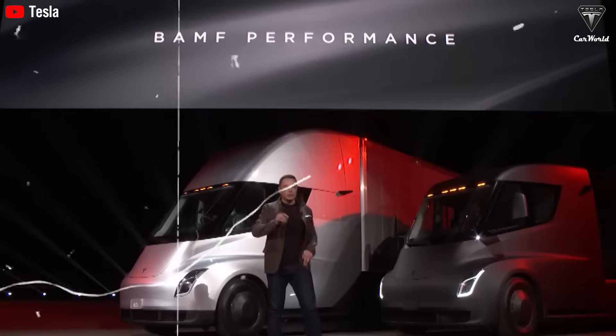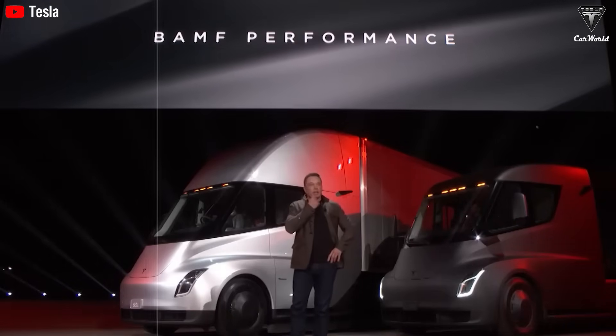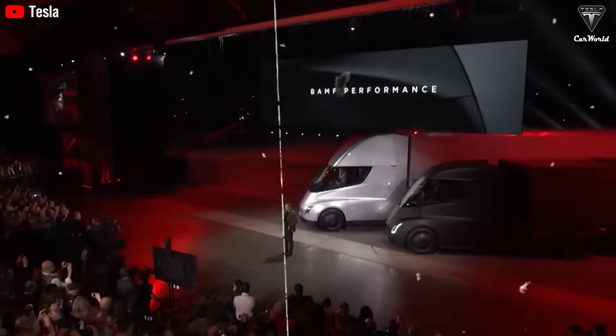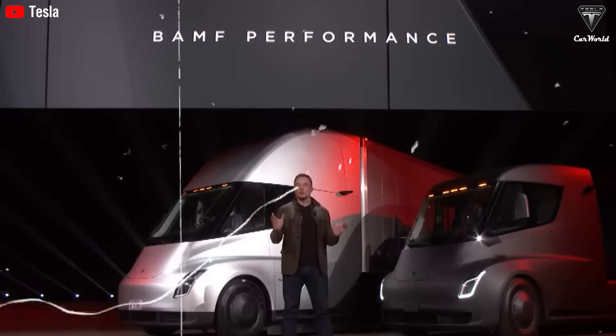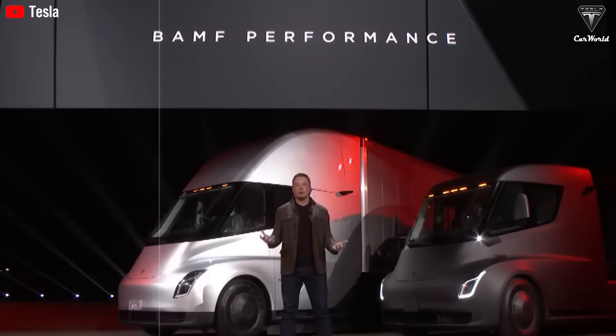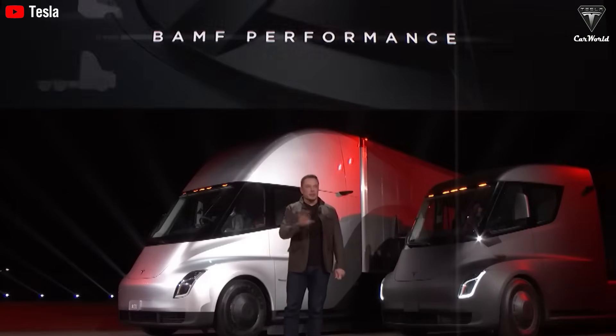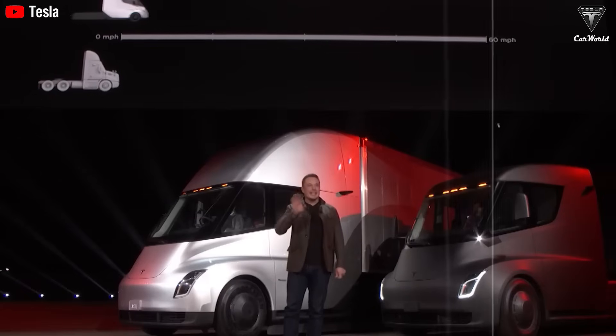Tesla also benefits from its advancements in battery technology. Its new 4680 battery system has now surpassed 100 million cells produced, improving efficiency and reducing manufacturing costs. Over time, these gains will create downward pricing pressure, potentially allowing Tesla to lower the cost of both versions as production volumes continue to scale. The truck still maintains an impressive driving range thanks to a 7% efficiency boost from aerodynamic improvements, and a smaller, more affordable battery pack means reduced weight and lower operating costs.